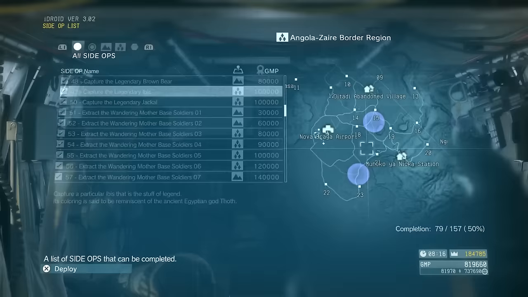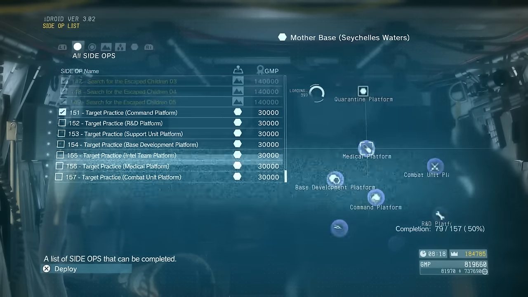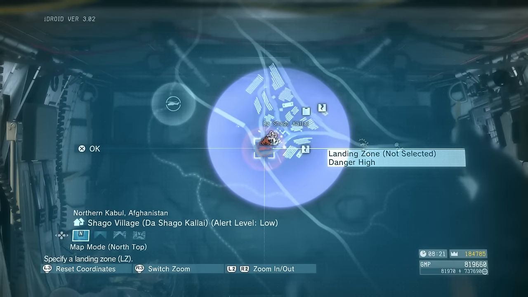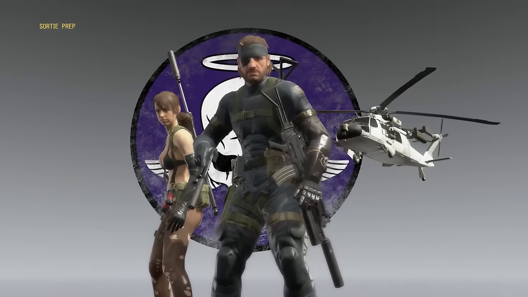We don't have any more wandering Mother Base soldier missions. We got a prisoner extraction and Spook May Keep. And we got the well-paying Eliminate the Wandering Puppets mission, so we're gonna do these two real quick. Please select a landing zone. Deploying.